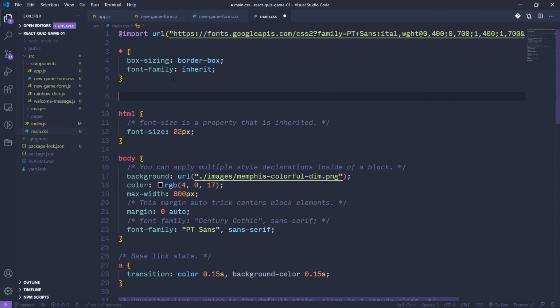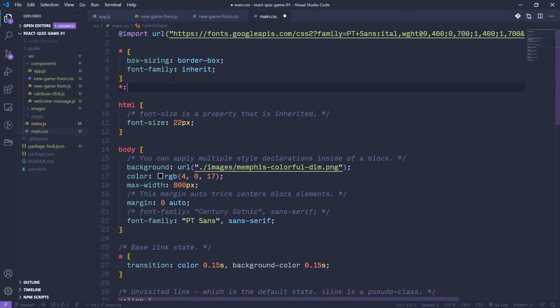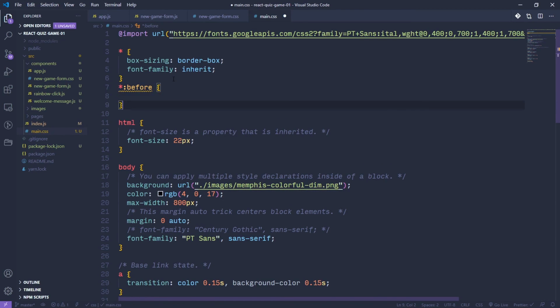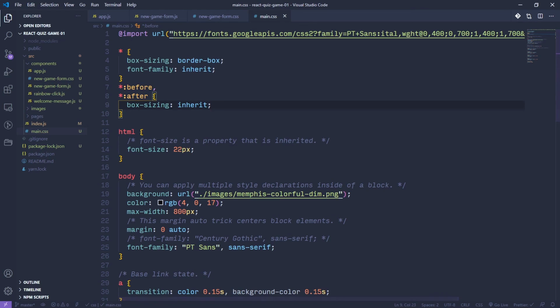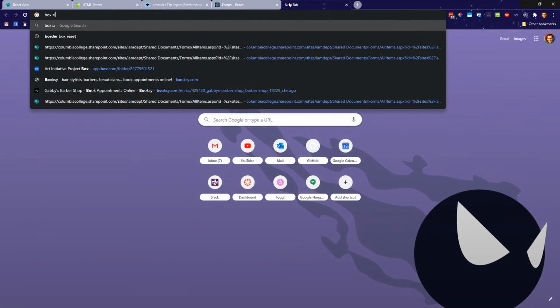And to finish out that, I want to do something else that's really common to do when you change the box sizing. So this is probably a little bit easier explained if we pull up the documentation for box sizing.